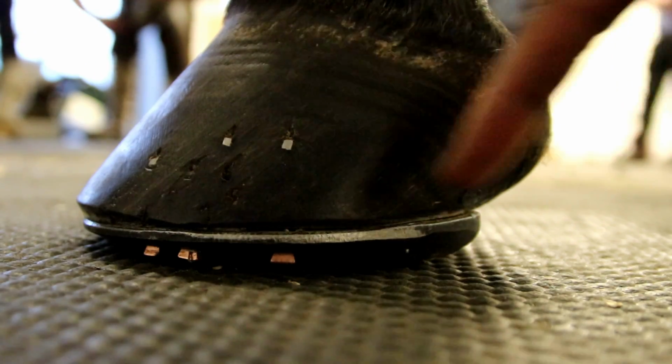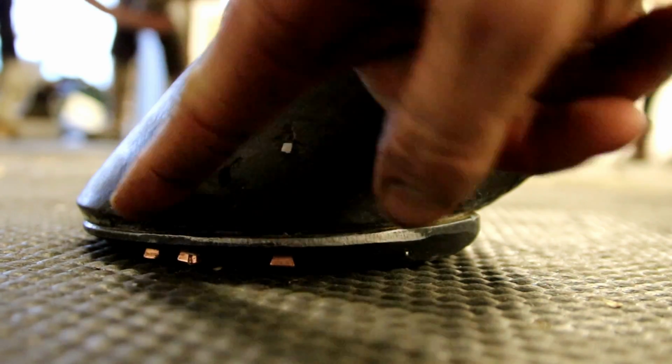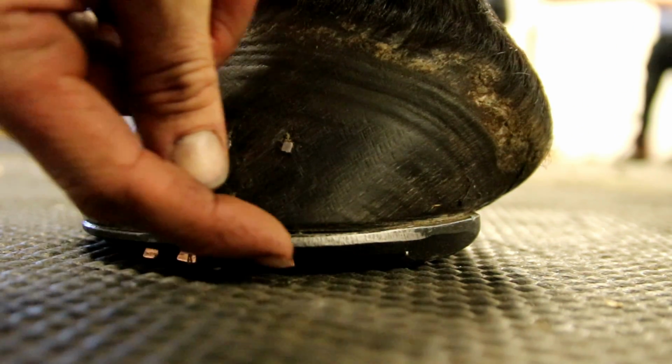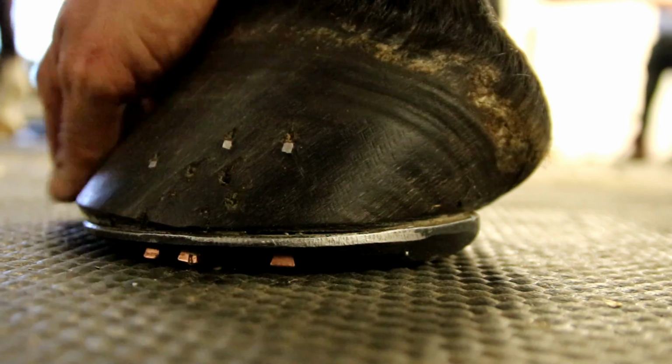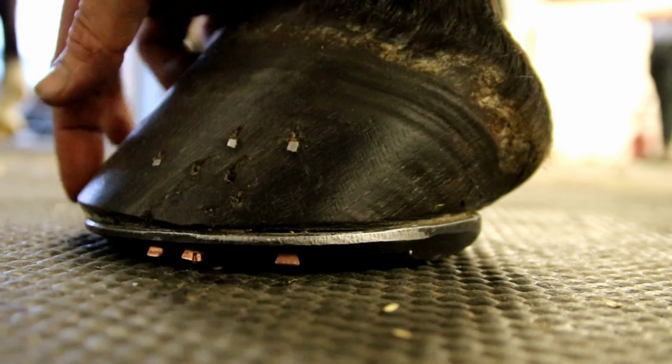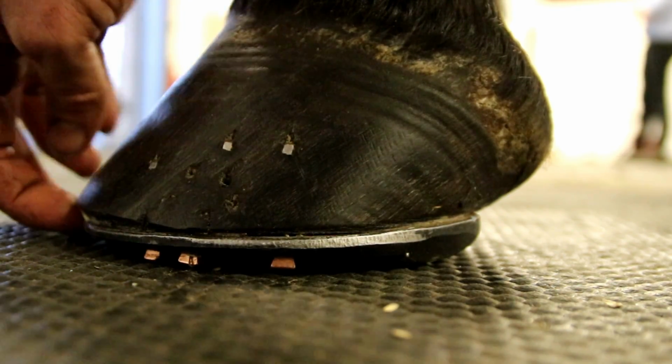Cool. Okay, so with the Avanti shoes, you can see how that breakover is well under from the wall here. You can just see the edge of those nails, but there's a good couple of millimeters, close to 10 millimeters, inside the actual peripheral hoof wall. So really bringing that breakover back in there.